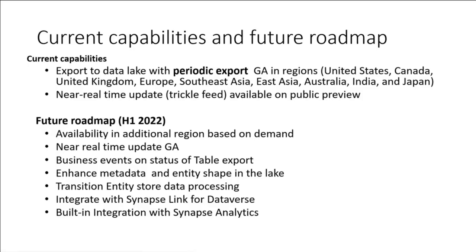In terms of what is available today, export to data lake with periodic export is generally available in US, Canada, UK, Europe, Southeast Asia, East Asia, Australia, India, and Japan. So if you have a finance and operations environment in any of these regions, you should be able to use that in your production environments. Near real-time update or trickle feed features is available in public preview, so you can try out these features in sandbox environments.